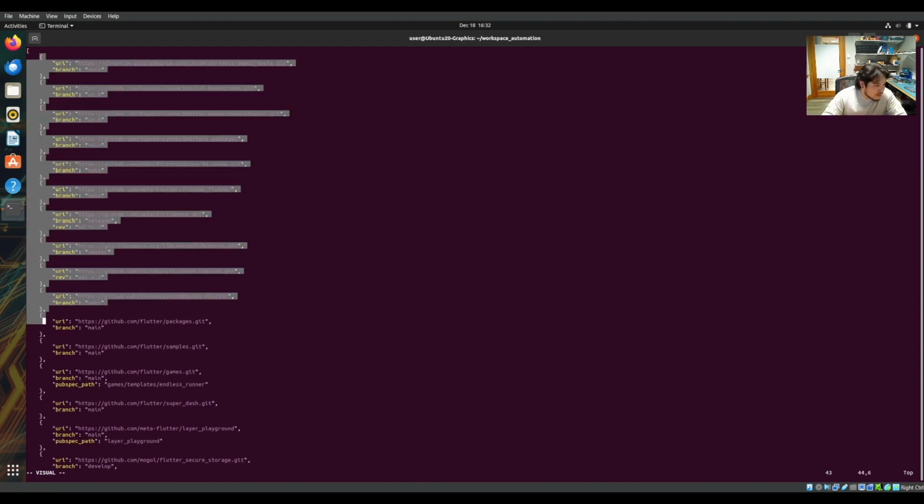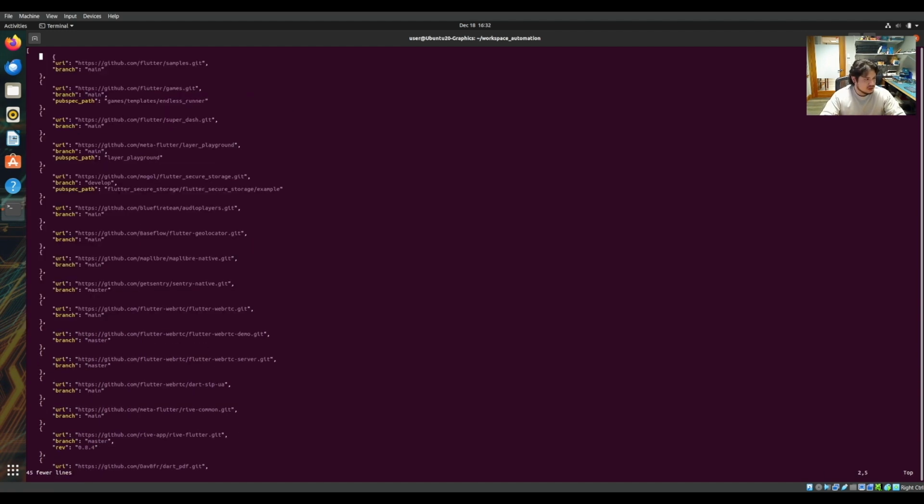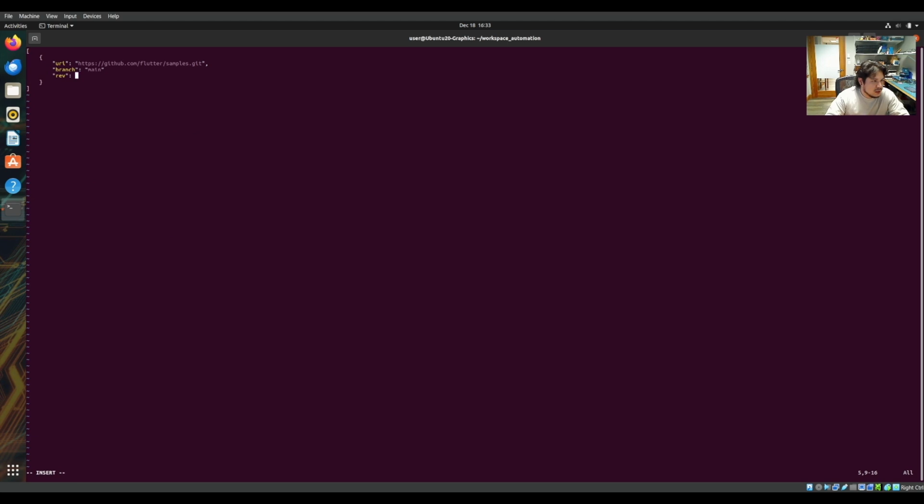We're going to go ahead and pare down our config here to just include that samples repo, like so. There we go. And here we're going to add rev and then the commit of this samples.git repository that we want. The one that I verified here is provided in the guide. It's going to be this commit.